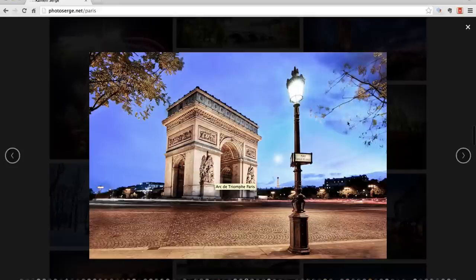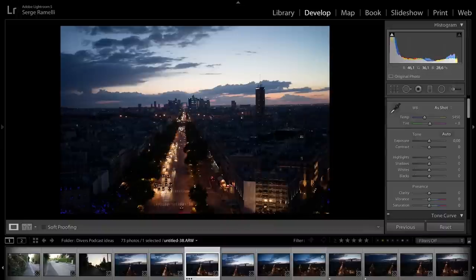When you're on the top, on one side you've got La Défense, which is like a sort of Manhattan area of Paris, and on the other side you've got the Champs-Élysées, one of the most beautiful avenues in Paris. The only problem is that the sun sets to the west, by the La Défense area. If you want to take a nice shot, the best is to go at sunset. I wanted to test the Sony A7R to see how it would perform. I shot this photo at 28 past 10 — the sun was completely set, it was really dark. How do you shoot that without a tripod?